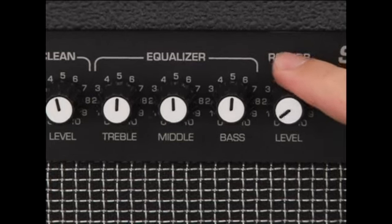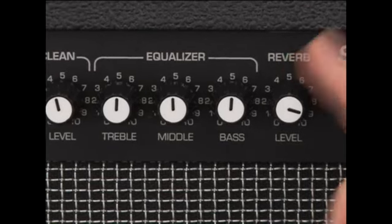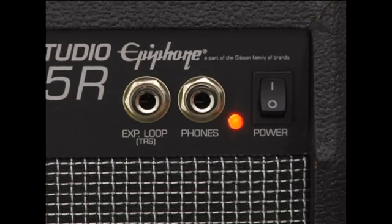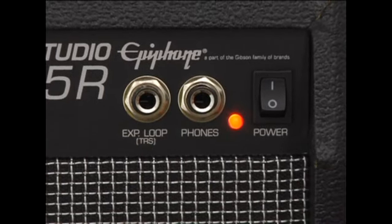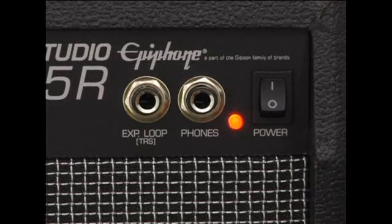The reverb control allows you to add an echo effect to the guitar. The Studio 15R also features a loop to connect external effects, as well as an input for connecting stereo headphones.